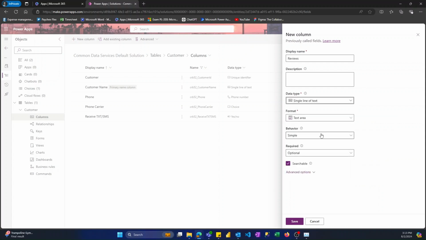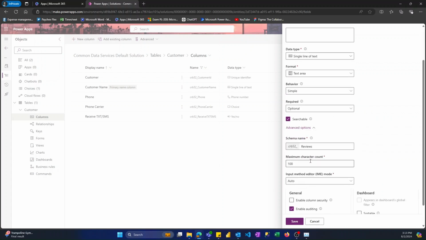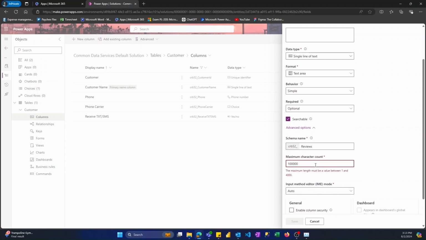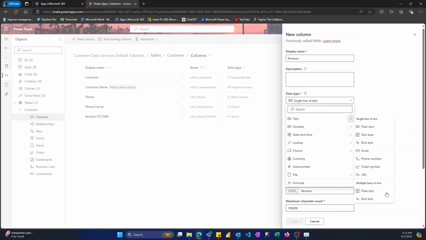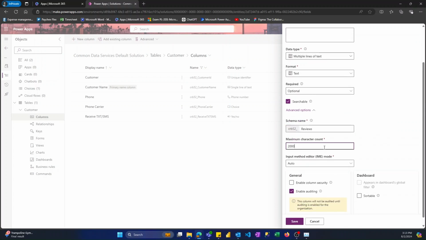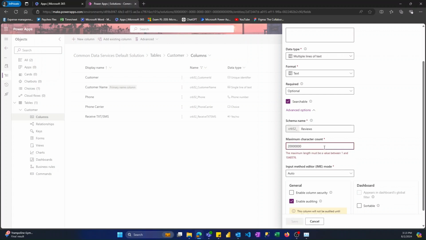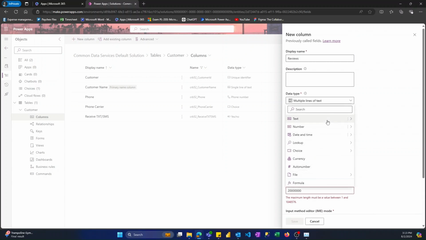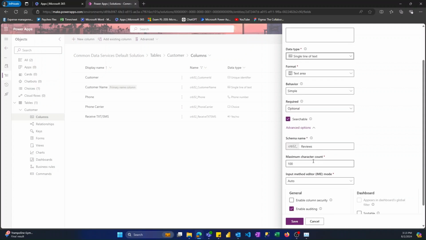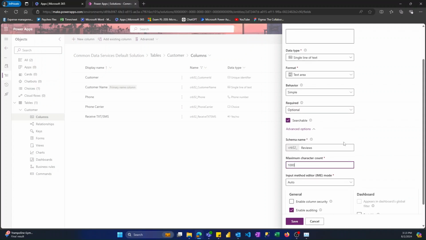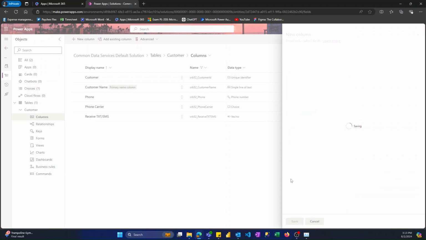if we go to text area and we go to advanced option, max character count, we'll just keep adding zeros. Okay, the max is 4,000. If we go back and we go to text and we do the multiple line, you'll see we can do, what is that, 10 million? No, 1 million. So that's what I mean. We don't need 1 million characters. You shouldn't really want to max it out. But for this example, we're just going to say 1,000. And we're going to save.